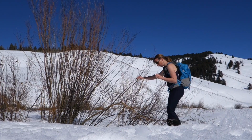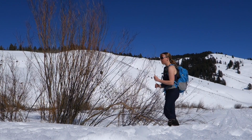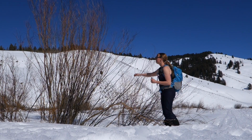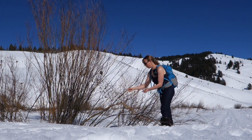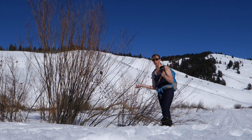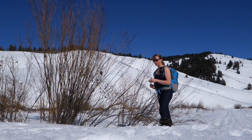And this one's a really nice one because it happens to be right beside the packed trail here. And moose haven't eaten quite all the buds yet, which is what they normally do. This is a lot of their winter food, and so they're often chewed off. But willows like this, they grow kind of like a weed all over the place. The more you trim them back or cut them out of your way, or the moose eat them, the faster they grow. They're kind of that kind of shrubbery.